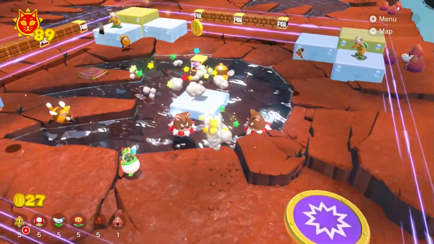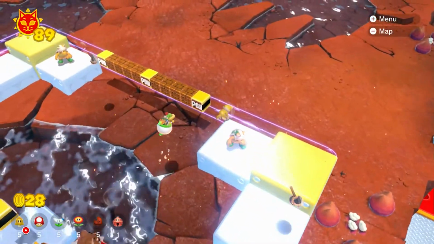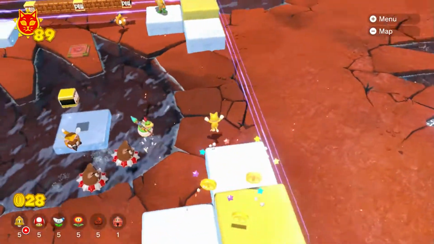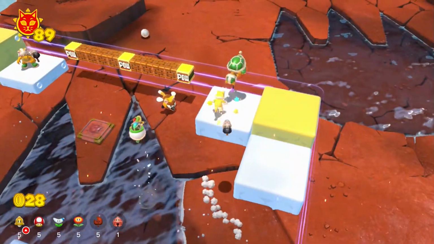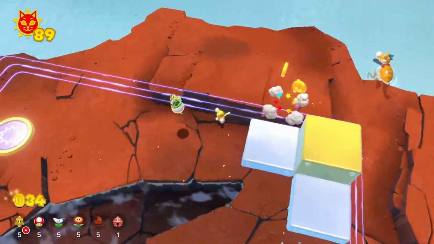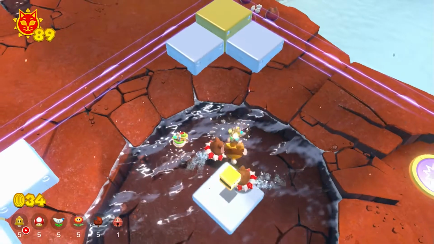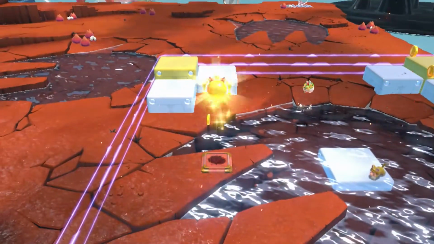Bees are not my favorite. They always seem to hurt me when I don't want them to. Plus we have Hammer Bros. And there are, thankfully, some of these POW blocks, which kind of help, but I don't think they actually helped me out too much. They did kill that bee, but they didn't kill this Hammer Bro. And then we have 1 bee and 2 Goombas left. So we'll get rid of those guys, and that'll give us the shine here.